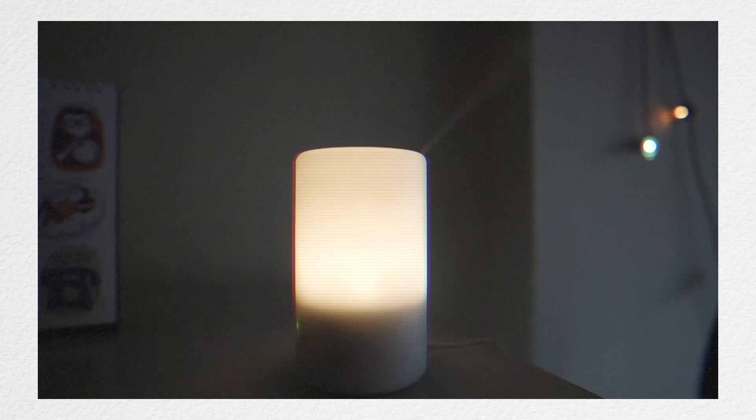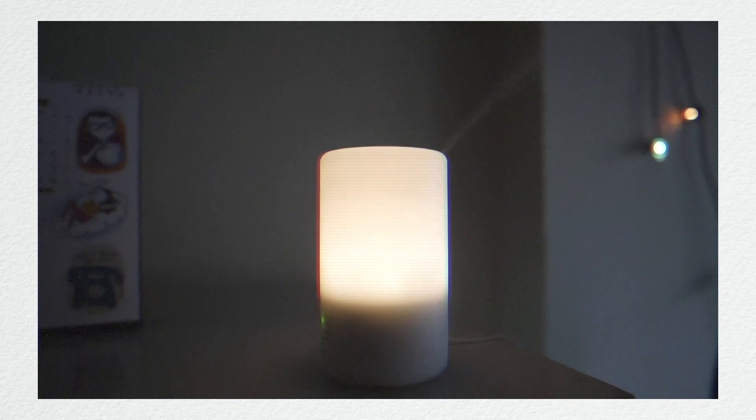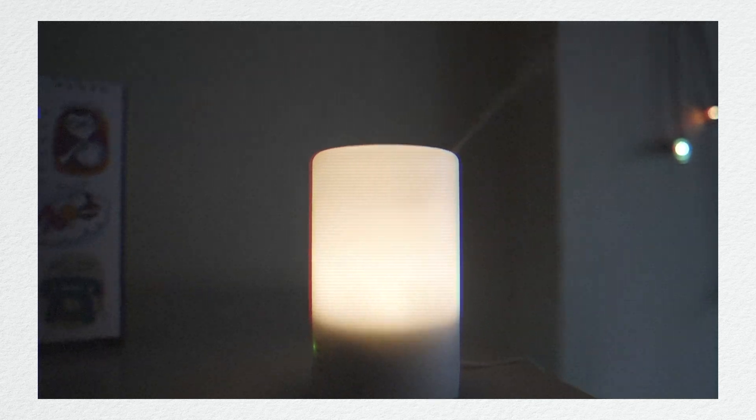My next favorite is this aroma diffuser that I bought from Muji. You just add water and a few drops of essential oil, plug it in, and it diffuses that in this beautiful stream that fills the room with fragrance — it's really lovely. Unlike candles, it doesn't add heat to your room and doesn't cause any soot or smoke. So it's quite sustainable and eco-friendly in that sense — it gives you that scented candle effect while keeping the room cool and not adding to pollution.